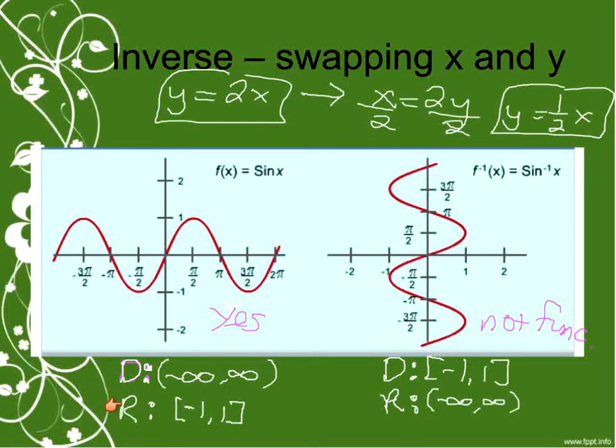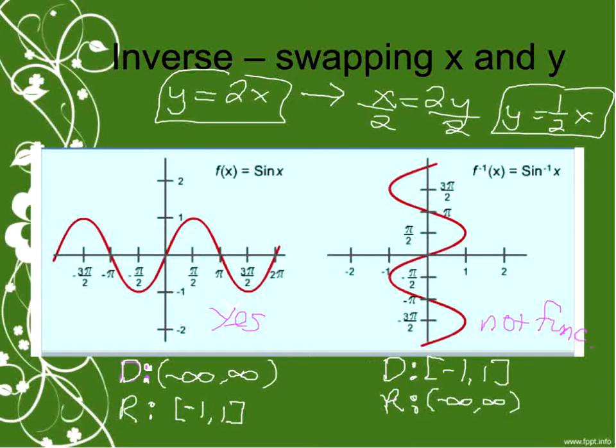Does anybody see a pattern here? Look at your original. Look at your inverse. Do we see a pattern? Yes. They have swapped places. Hey, wait a minute. That's what an inverse means, right? Your x's and your y's swap. What's domain? Your x. What's range? Your y. So when we do the inverse, they have switched places. It only makes sense that that's what's going to happen when we take the inverse.